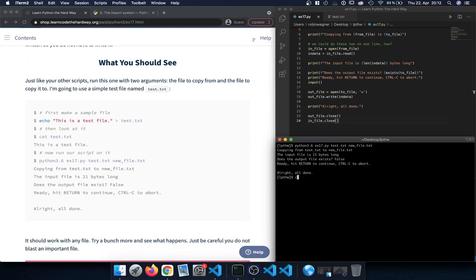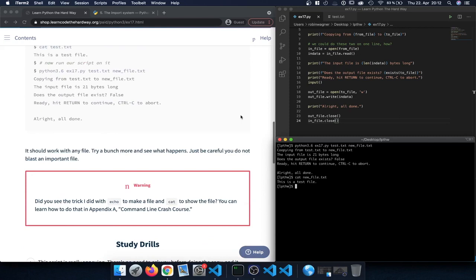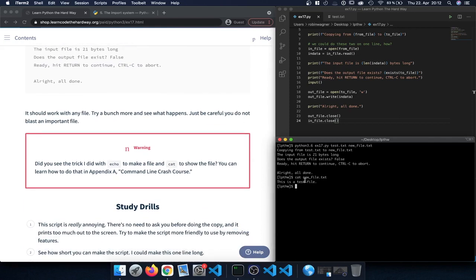Now we basically should have created a new output file. If we take a look again and we type out cat followed by new file.txt, the new file that we created, and we press enter, then we can see we indeed created a new text file with the same content of our test.txt file. So that's a bunch of code that requires a lot of lines of code that are unnecessary, but it helps us to basically copy the content from one text file over to a new one and to create a new text file. And we can do that with any file.